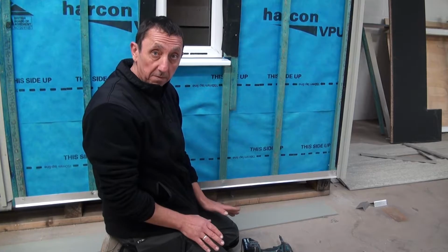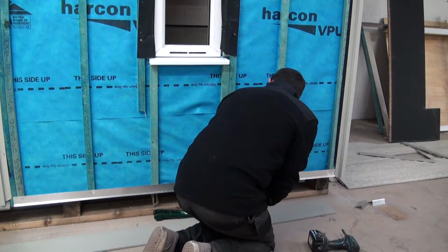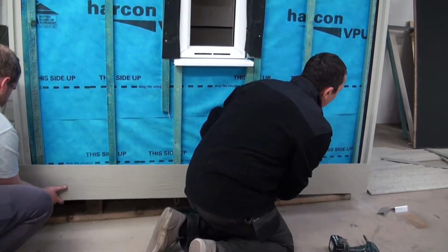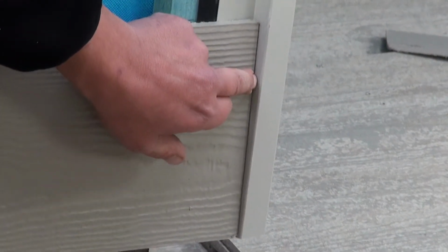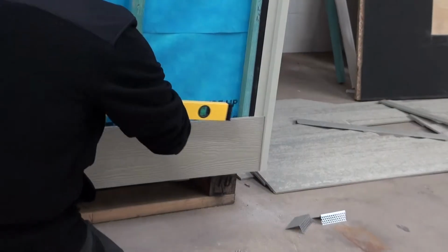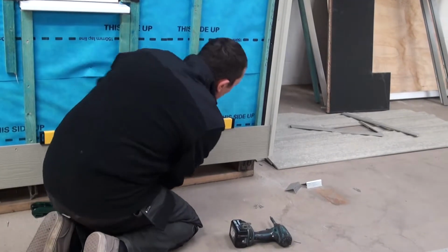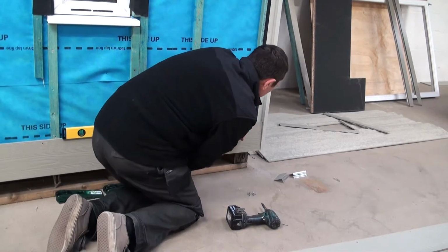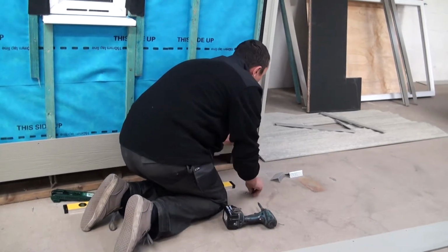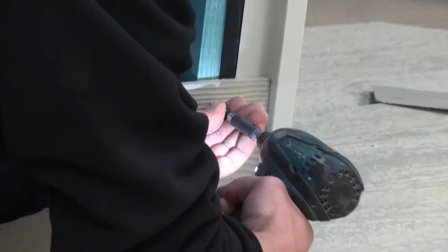Okay, so we cut our board, painted the edge, now ready to install the board. So what we're going to do, we're going to lift the board up, make sure that it's nice and flush with this bottom edge and it's sitting nice and tight against the corner trim. Once we've got it there, just going to put a level on it. Sitting nicely on our line, and then screw in about 25 millimetres down from the top edge.